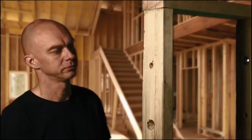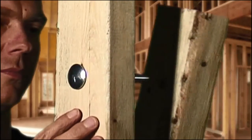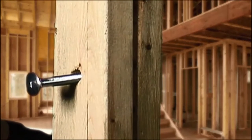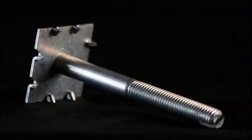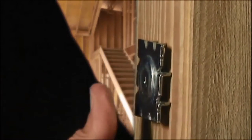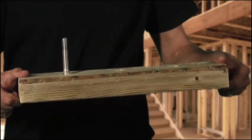And what about problem three? Watch how the coach bolt drives you mad by falling out of the hole before you can achieve any grip. The smallest resistance placed on the coach bolt will push it out of the hole and you can lose it forever. Bring on the bolt! See how it solves this infuriating problem — just push the bolt to engage the spikes. No movement. No loss of the bolt. Job done.